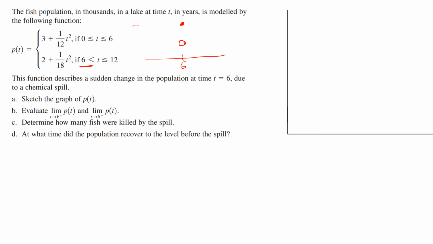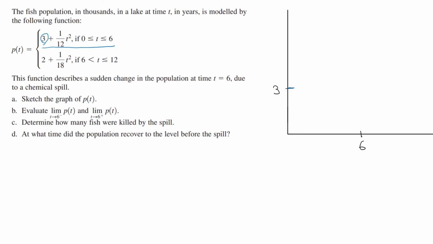So we did this previously. We saw maybe something coming like this and then something going like this. So from the description, I can already see that the population will drop because it says it's a chemical spill. So it indicates a drop in the population. The first question is to sketch the graph of P(t). For the first piecewise function over here, it's between 0 and 6, including 6. So I can say at 6, it's going to be a filled dot, and it's starting from the y value of 3. So I can start it right over here.